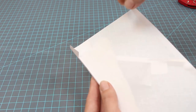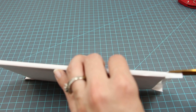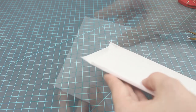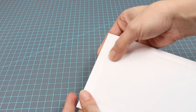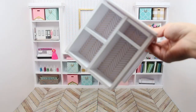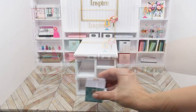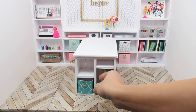Clip the corners like so. Then wrap the sides. Glue the table together. Let's see how it looks in the room. Add more bins, fabric, and supplies to the shelves.